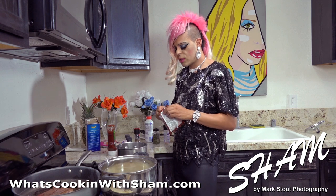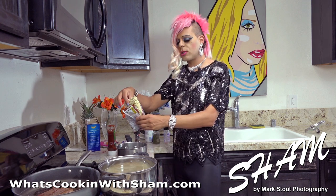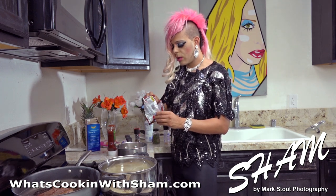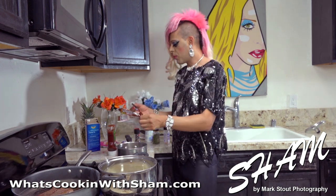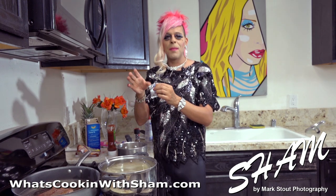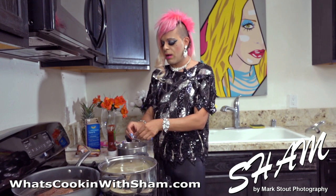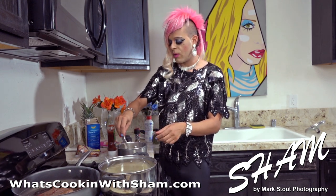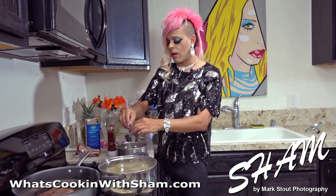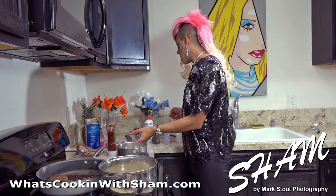Once the water is boiling for the ramen, you add the noodles — this is gonna be Donald Trump's hair, so it's very important that you get the hair right. Put the noodles in there and add the pork flavor, because you know Donald Trump's got a lot of pork flavor in him. I couldn't even tell you what kind of animal that is. I will tell you that Donald Trump might have been born in America, but that hair is made in China, honey.